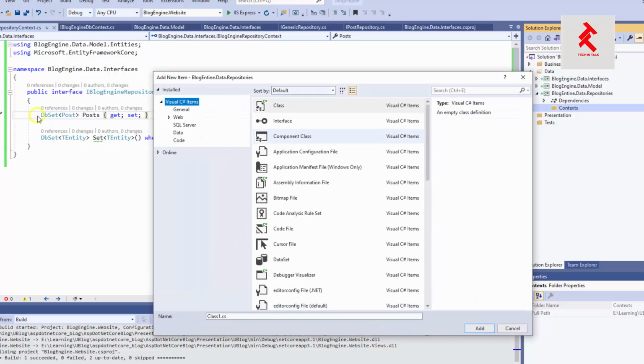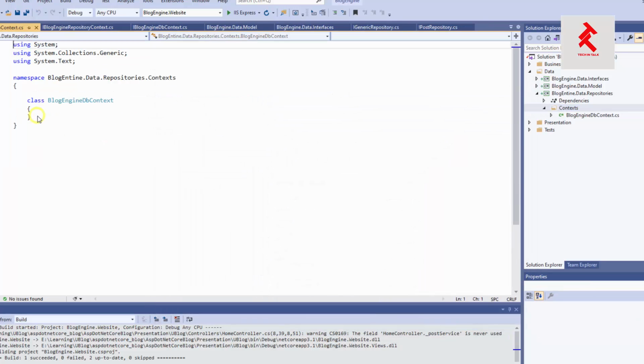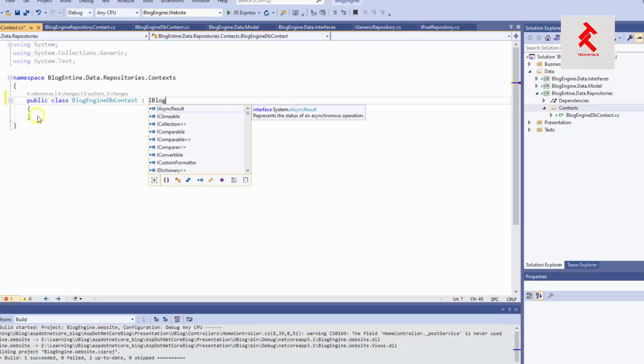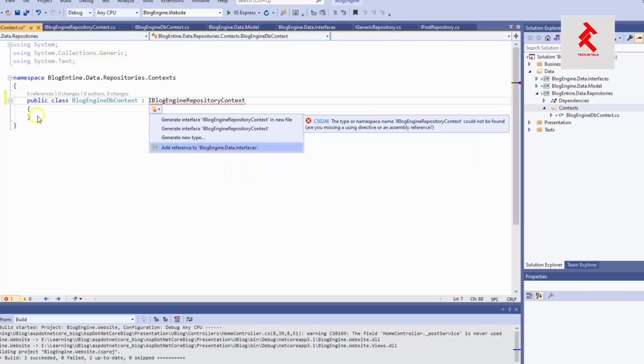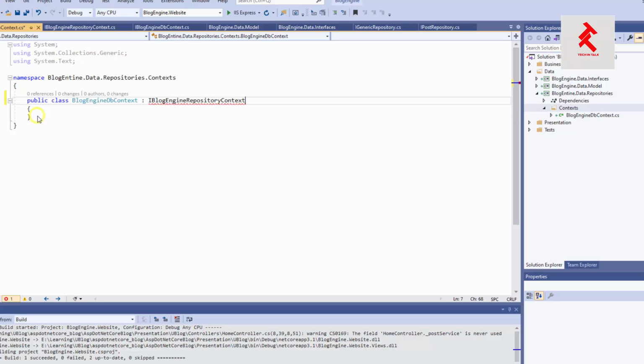But by default, let's create a class here for our DB context, and let me name it BlogEngineDbContext, and that will be a public class, and it will extend from IBlogEngineRepositoryContext for sure, and this will ask for adding the reference for that interface.